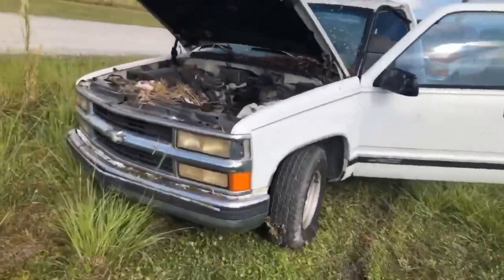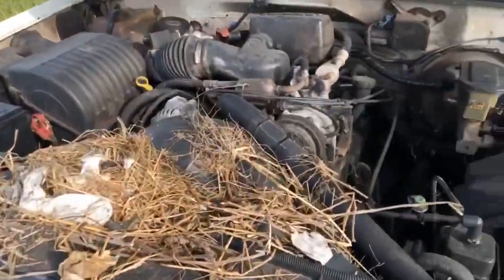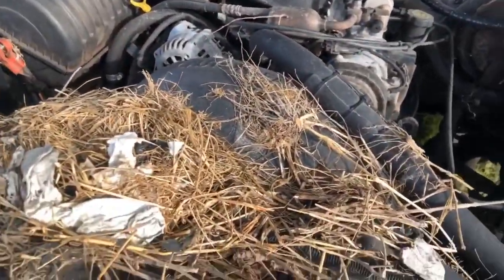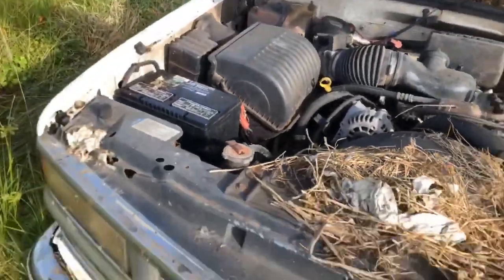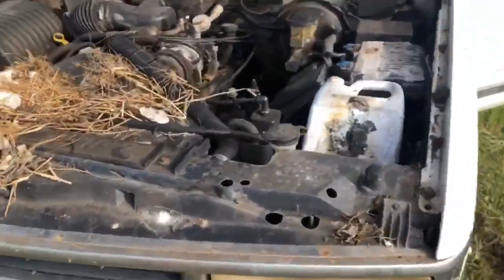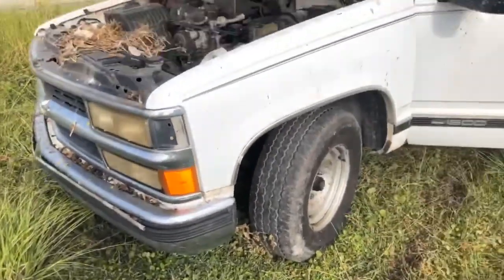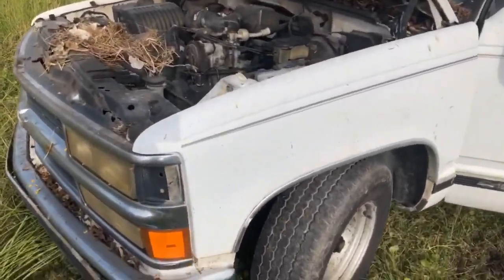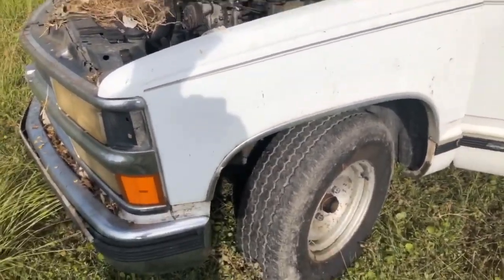Man, I'm so excited to do this. There was a rat nest in there. I have no idea what they chewed up. Kind of nervous. Or is that a snake's nest? I don't even know. Either way, I'm pretty nervous. It's got a battery. I'm hyped. I can charge it, crank it, see exactly what's wrong with it, and go from there. It's got the good old V6 in it. And we still have to diagnose it and see what's wrong with it.